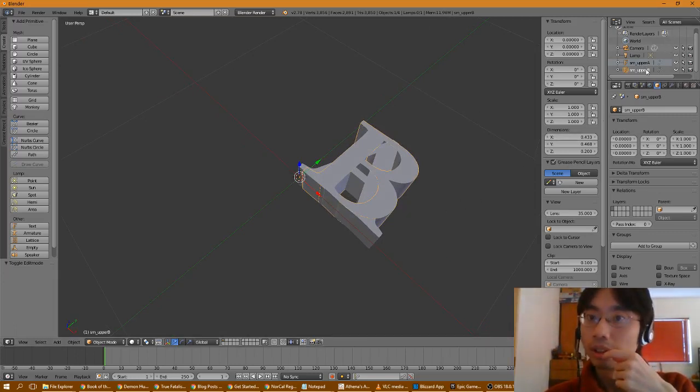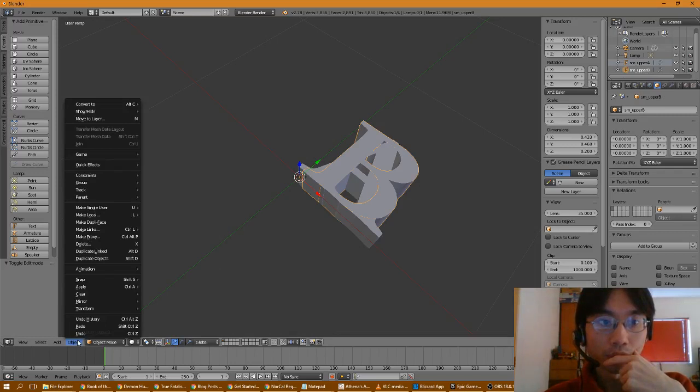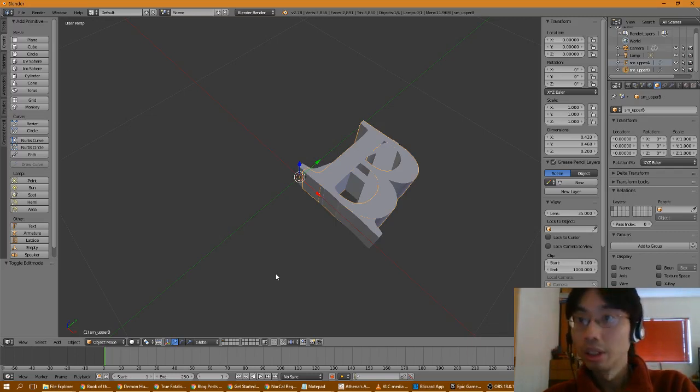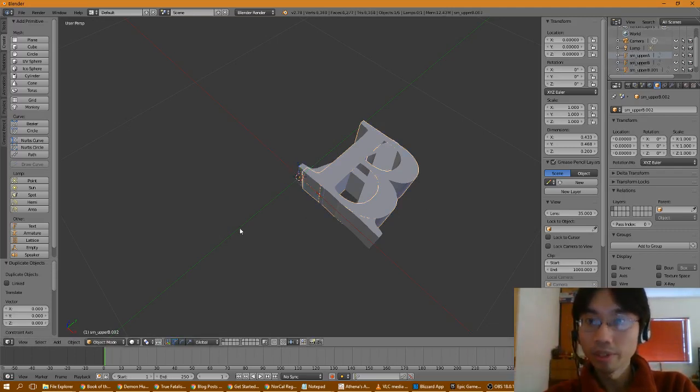So let me duplicate this a whole bunch of times. Shift D is a duplicate, right? So let's go 3, 4, 5. I'll have to Shift D, Enter. Shift D, Enter. All right. So C, D, E, F, G, H, I, J, K, L, M, N, O, P, Q, R, S, T, U, V, W, X, Y, Z. Right? So now we have to change each and every one of these one at a time.